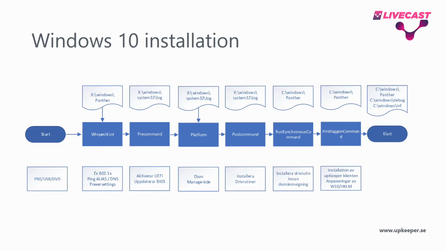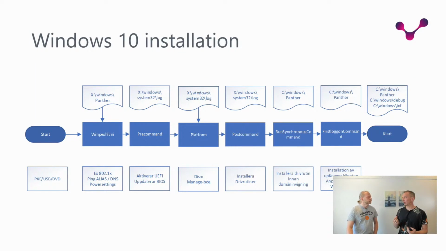If we have some issues with the machine, we can find it in the Windows Panther folder, or in the Windows Debug folder, or in the Windows Inf folder, depending on what issue we have. If we have an issue with some settings in Windows 10, it will be in Panther. If we have an issue with domain join, you will find it in the debug folder. And if you have something with the drivers, then it will be the inf folder. You will find two log files for that. Yeah, so that's a really good path to know for technicians to go into and search for these logs.